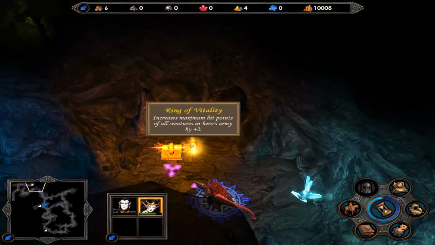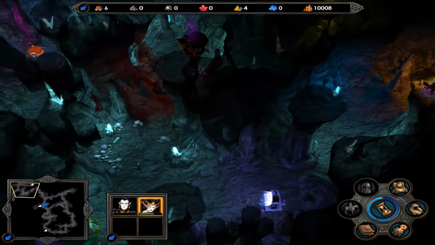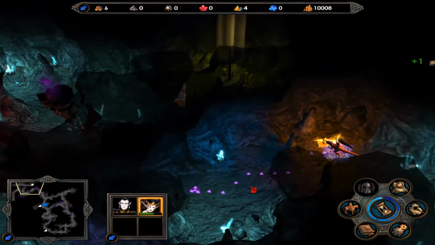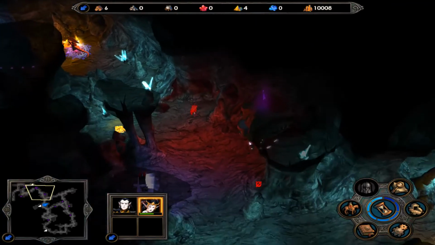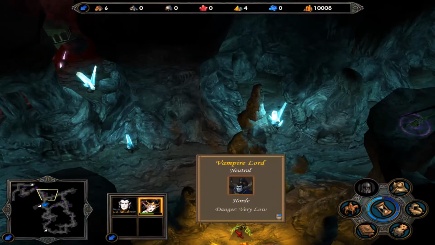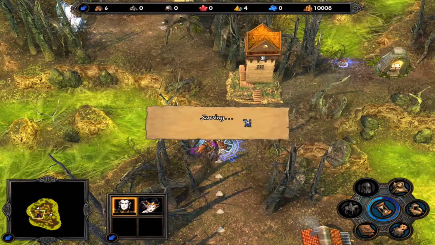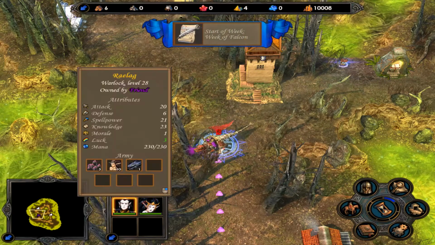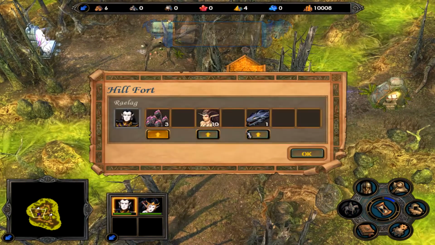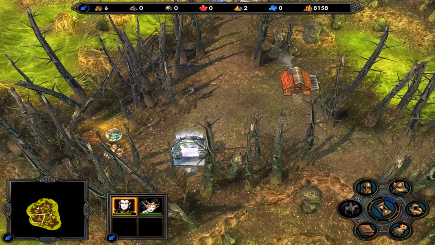Not too much. Grab the stat building. It's the only thing left at this point, I think. The only thing worth bringing Raylag back down for, that is. Just fight some vampires. Some more experience if we can. Oh yeah, I should probably promote these so I can hand them off.